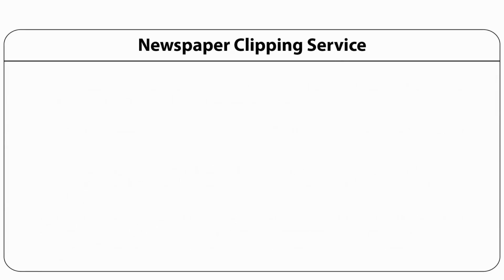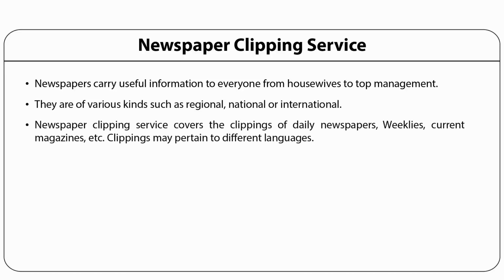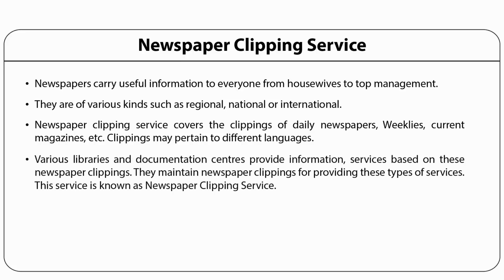Newspaper clipping service. Newspapers carry useful information to everyone from housewives to top management. They are of various kinds such as regional, national or international. Newspaper clipping service covers the clippings of daily newspapers, weeklies, current magazines, etc. Clippings may pertain to different languages. Various libraries and documentation centers provide information services based on these newspaper clippings. They maintain newspaper clippings for providing these types of services. This service is known as newspaper clipping service.